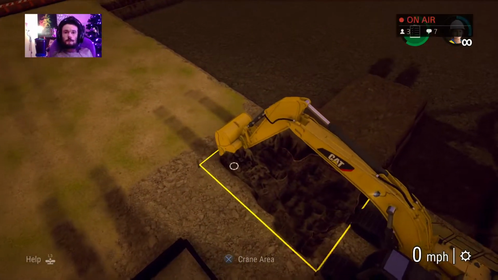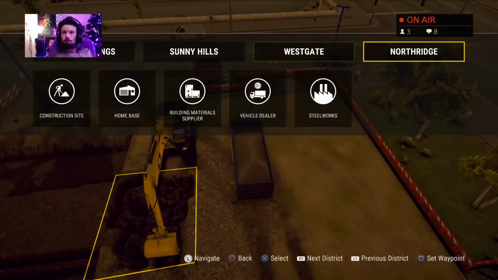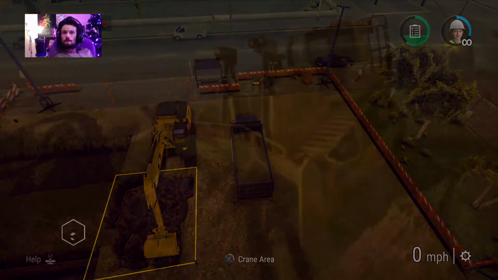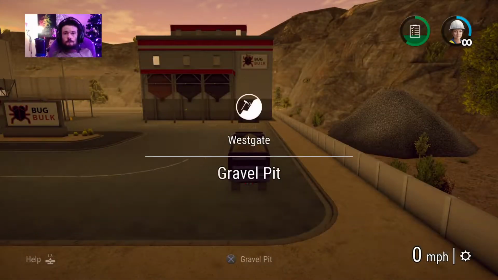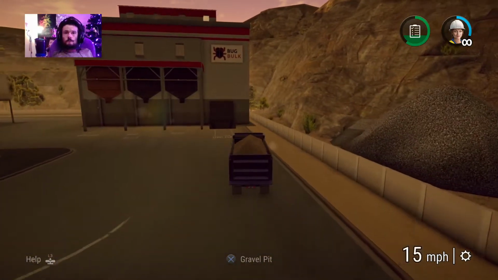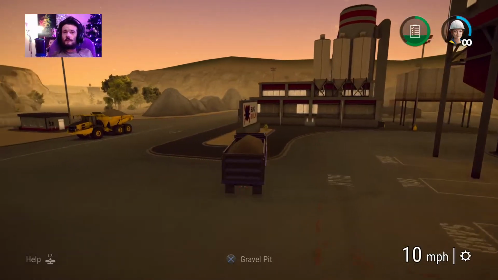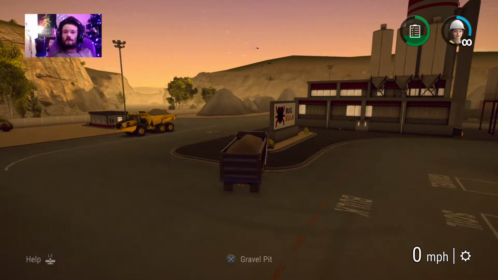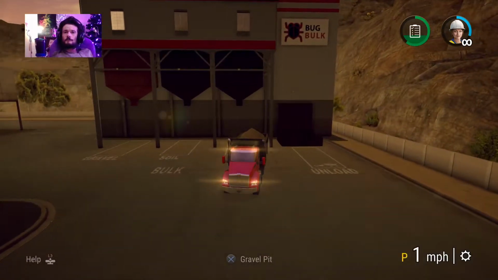Alright. Now I gotta go empty both. Alright. He's not gonna go first because he's really fast at unloading. I'm just gonna put him right here.